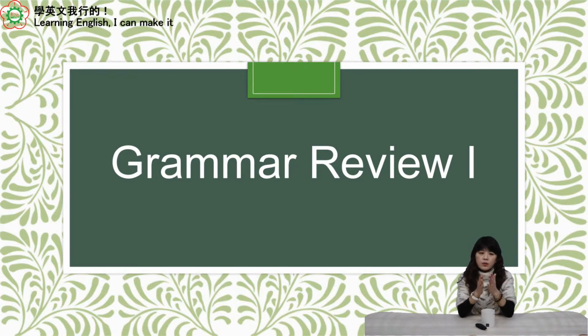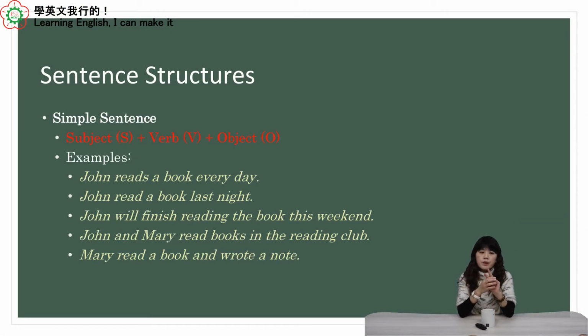You do need to have ideas about English sentences, which are really different from Chinese. Here we are going to discuss two big parts of sentence structure. The first one is what we call the simple sentence. Simple means really easy. Basically the structure is subject, verb, and object. When you read an article, you want to understand the meaning without translating or using Google Translate, so you can use this sentence structure to analyze the sentence.